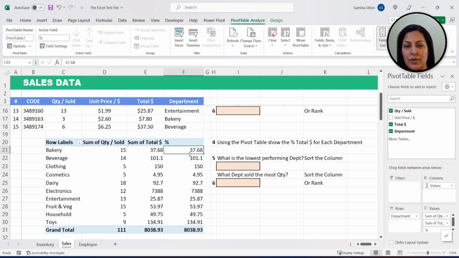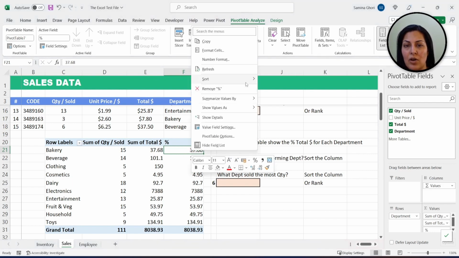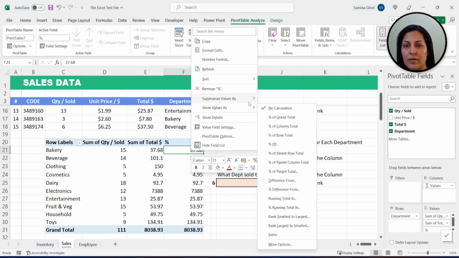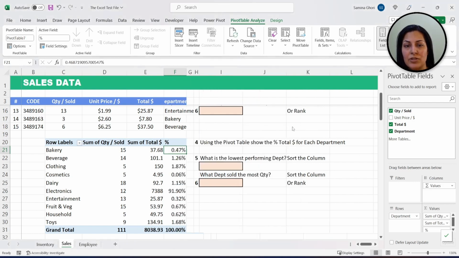And what you could do here is right click, go over to summarize, show values by, and we want to do the percentage of the column total. So click on percentage, and now you have the percentage column right here showing you the percentage that each department represents.